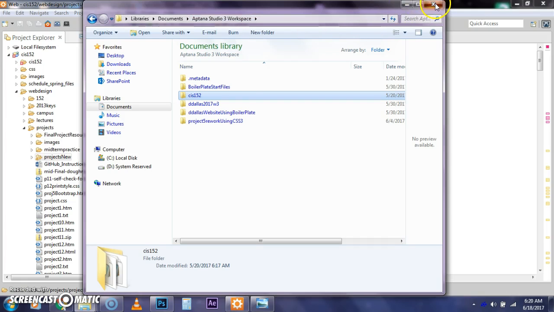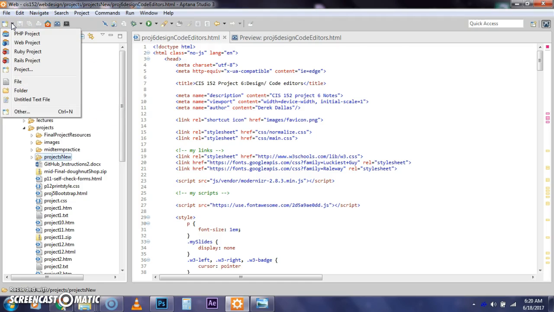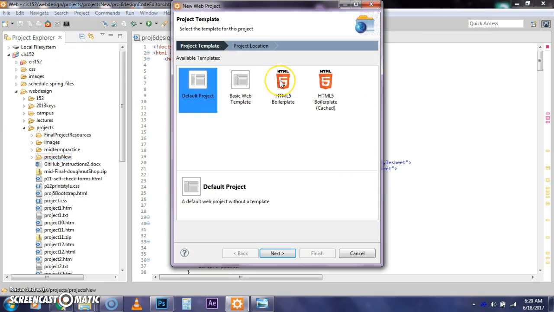So if I wanted to make a new one, when I start from scratch, I would say I want to make a new web project, and then it gives me the ability to create a default project or something else. I usually go with just the default project without any sort of templates, but you can choose one with the boilerplate, which we'll talk about later.